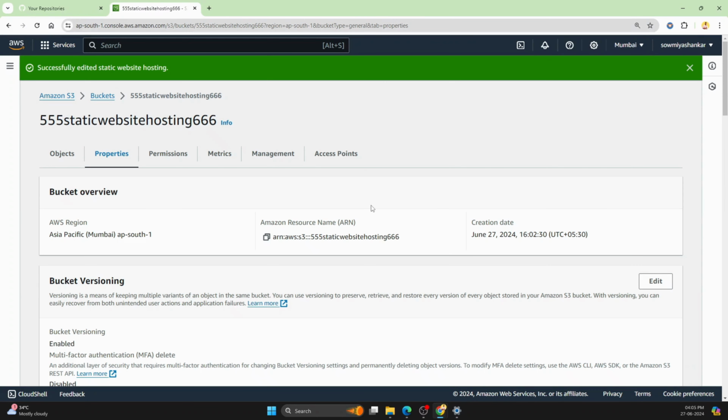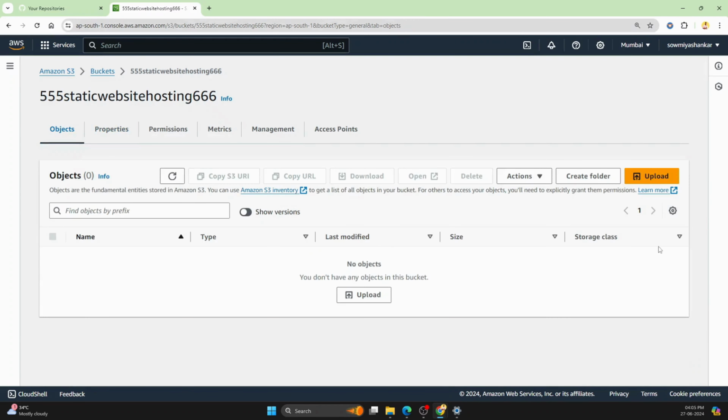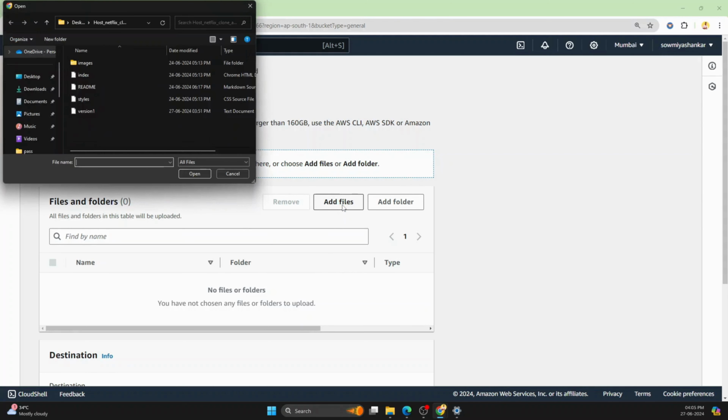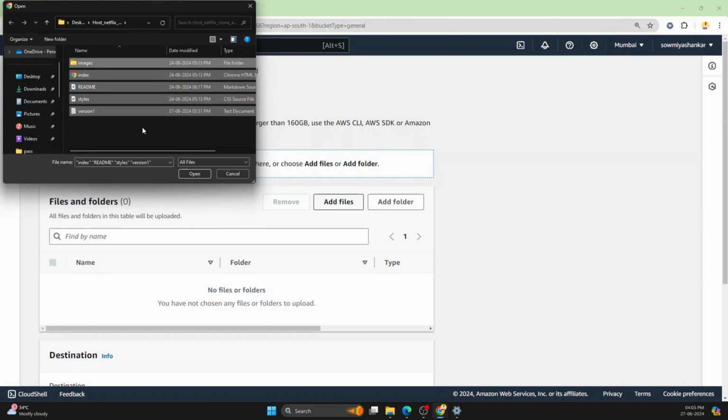So we have enabled the static website, and now we have to upload objects. Click upload, add files. I am inside the folder which I have downloaded from GitHub. Press Control A and open.